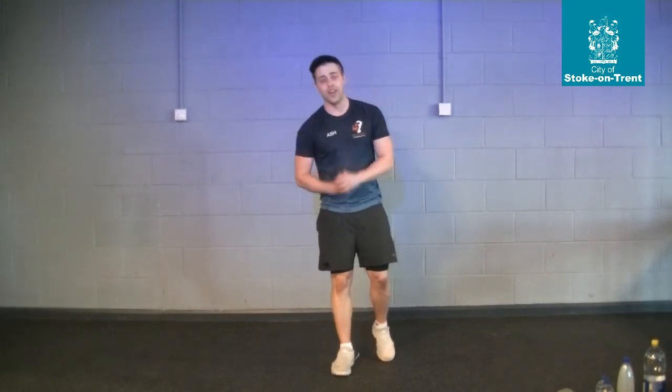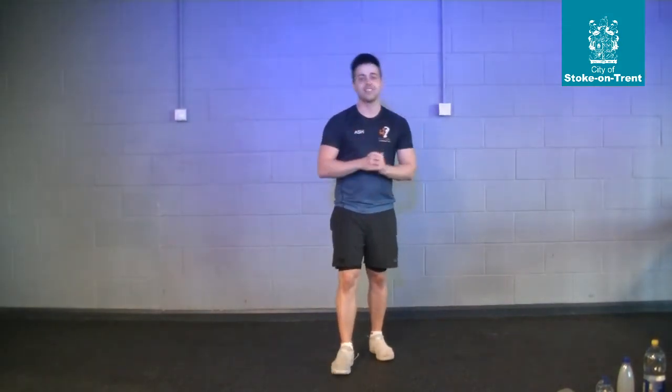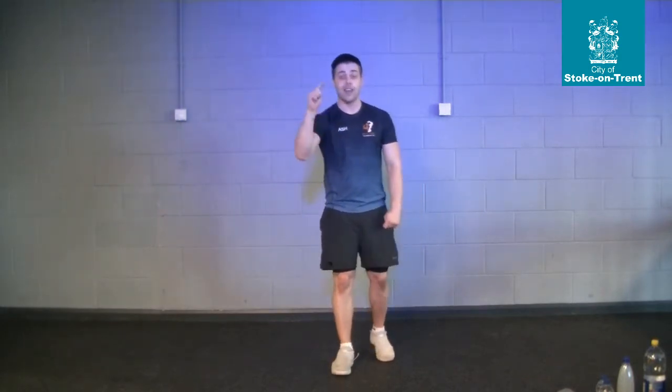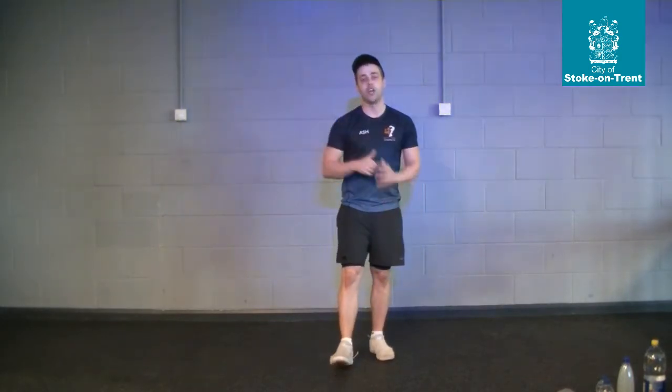This is how it's going to work. The first level, we've got 10. Then we're going to break down into minutes. We've got 4 exercises in level 2 and 3. And then we've got the shadow boxing after.